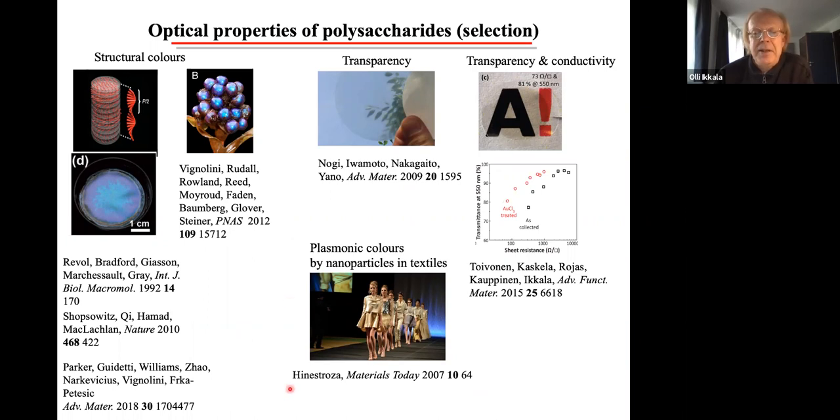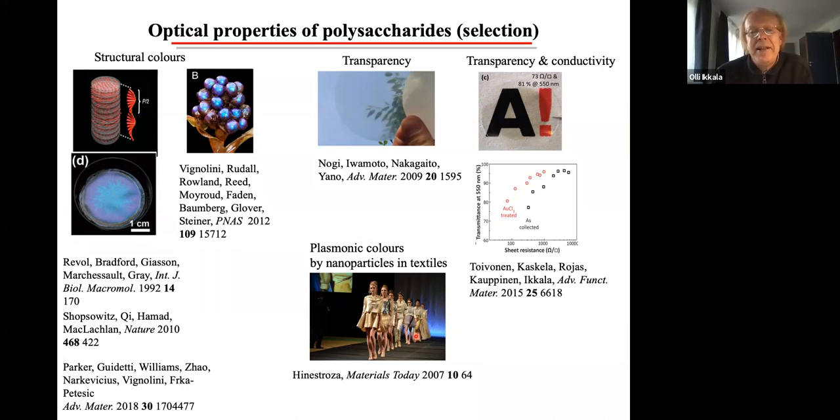So this is Juan Ginestrosa, who is a professor at Cornell University, and he just wanted to show that plasmonic nanoparticles can be connected with textiles to make unbleaching colors. And these all are his graduate students, girls, who made a kind of fashion show in New York. And all of these textiles here, the coloring is made of plasmonic nanoparticles.